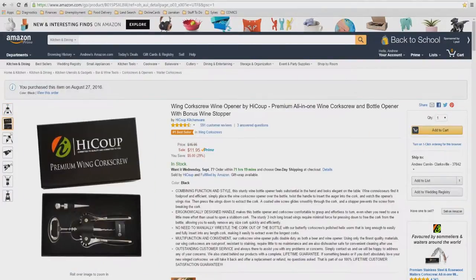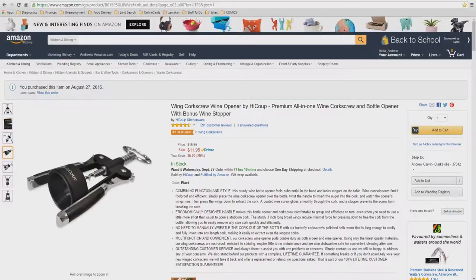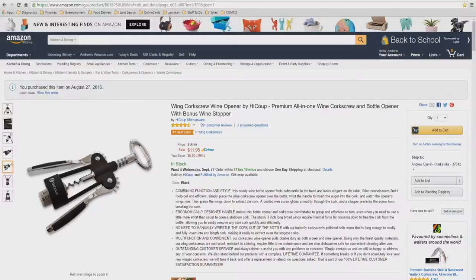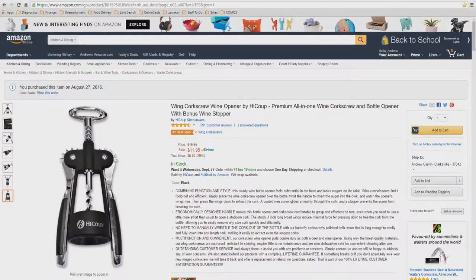and it comes in a really nifty box. Here's another picture of it, and more pictures of it.